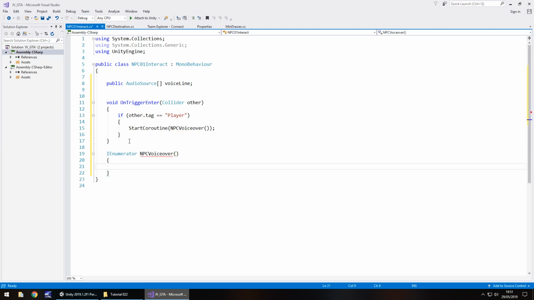And first things first, we need to say this dot game object dot get component, and in spiky brackets box collider, open close bracket, dot enabled equals false semicolon. So now we think about it as well. How are we going to generate a random number to play a random line? Well, that's actually quite easy.